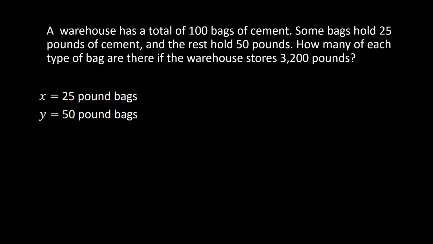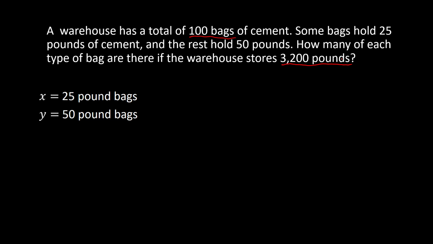Your second step is going to be to set up the equations. Once you get the equations, the solving is usually pretty straightforward, but the hard part is setting it up in the first place. So to set them up, what you need to do is look at the pieces of information that are given. So what else do we know in this word problem? Well, we know there are 100 bags, and we know that the total weight is going to be 3,200 pounds. So we're going to have two equations, one that uses the 100 bags, and the other equation using the 3,200 pounds.